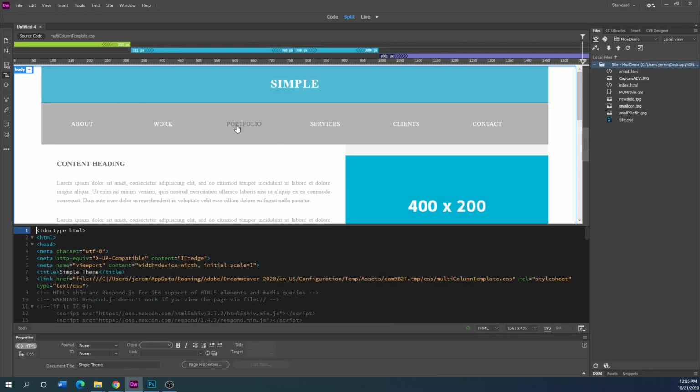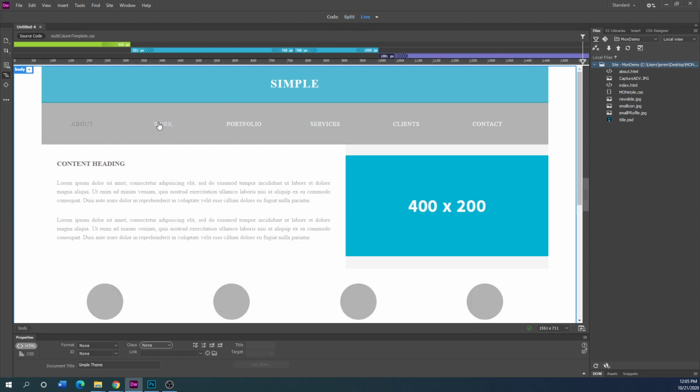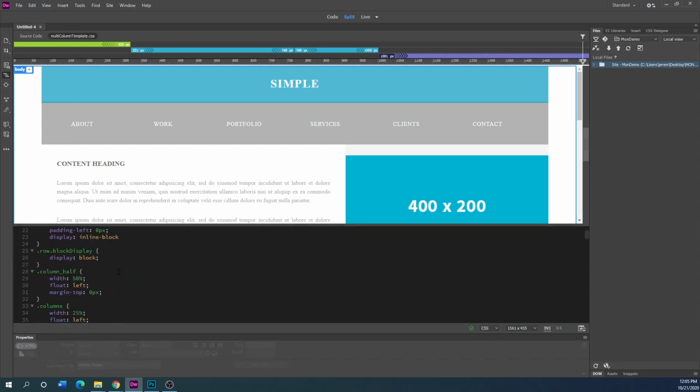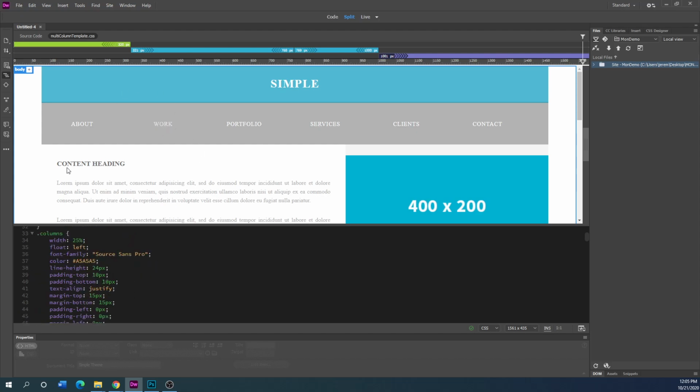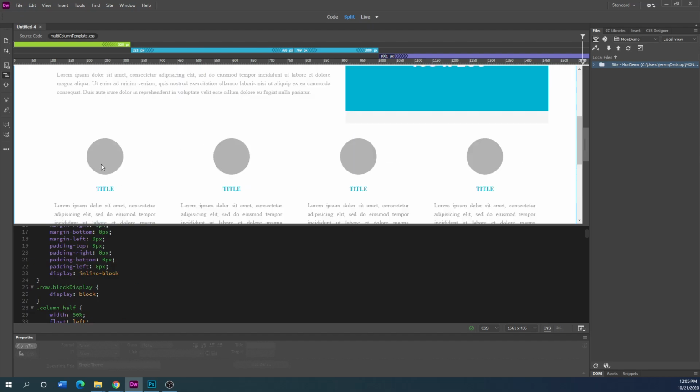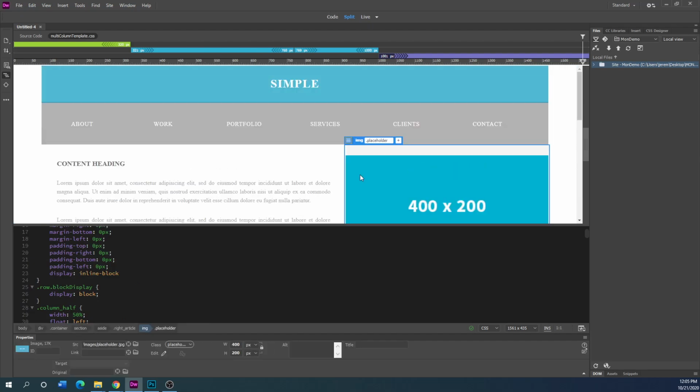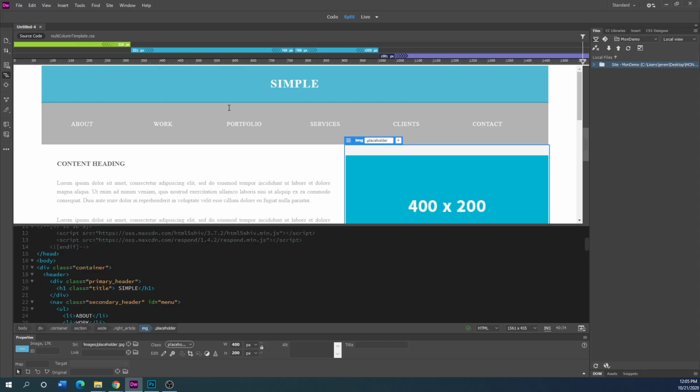So right out of the gate, just by downloading and opening it up, if you look at your live view, you've got working links. You've got your CSS style that is attached to it. It's not a separate sheet yet, it's in the actual page, but whenever you go to save this, it'll create a separate page for it. And you can click on these things right here and find out where they are in the source code.